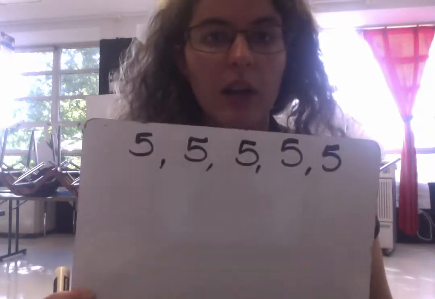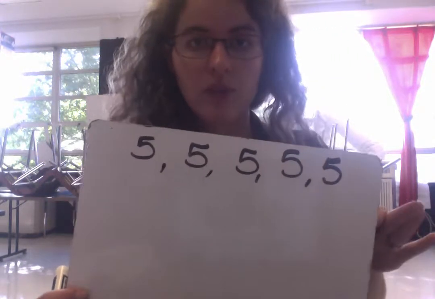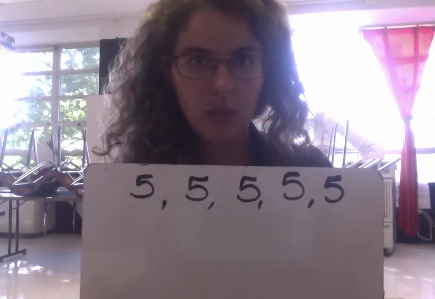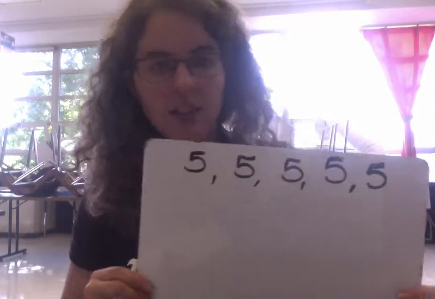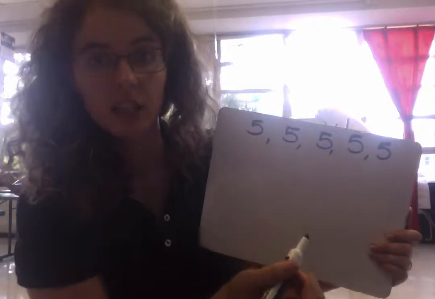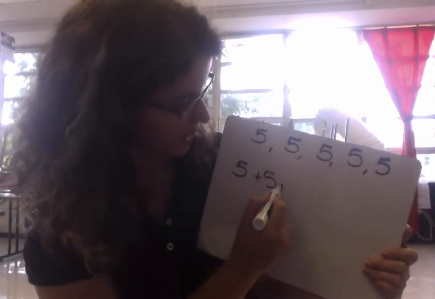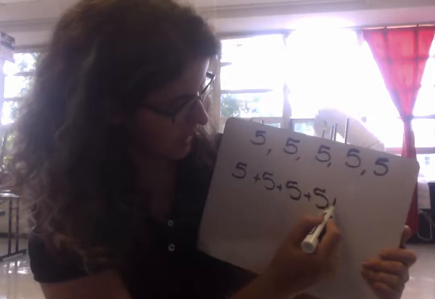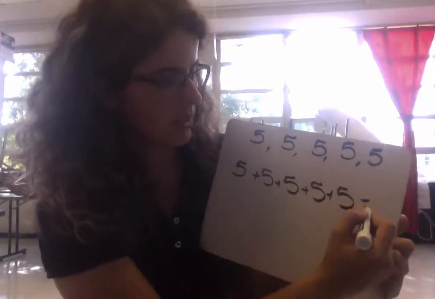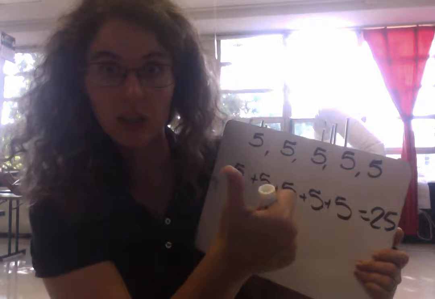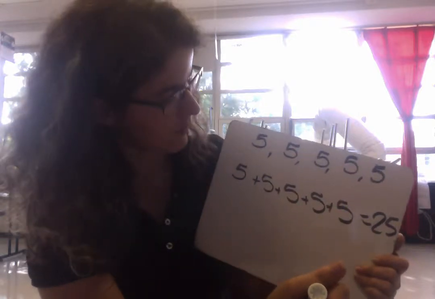Just start with those 5 fives. Say, okay, I have those 5s. What can I do? Start with what you're comfortable with. I saw several people who focused on addition and subtraction here. I said, well, what happens if I just do 5 plus 5 plus 5, and I do that 5 times? Well, that's going to give me 25. Good, that's one of the numbers I need.